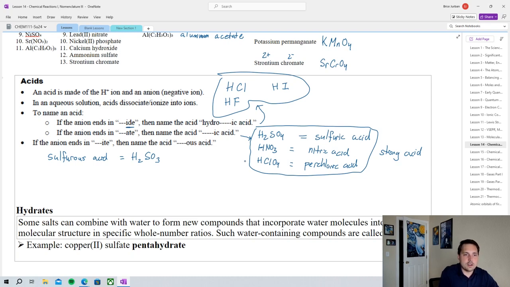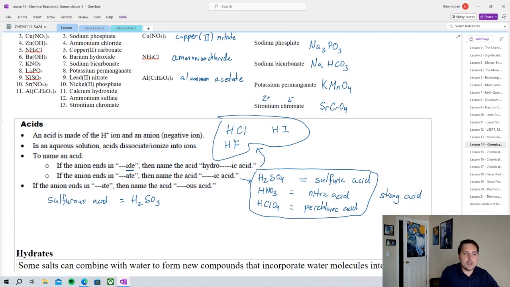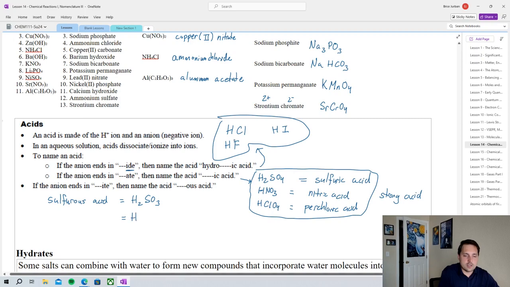And then a couple more. Let's talk about, how about hypochlorite? So when we have hypochlorite as an acid, that would be HClO. This is also known as bleach, but this would be given the name of hypochlorous acid. So it goes from hypochlorite to hypochlorous acid. So those are just a couple ways to name acids, and I think it's important to know. So that's why I wanted to talk to you about that today.